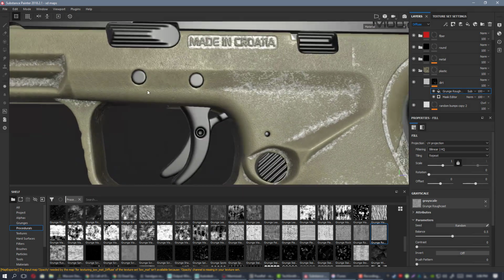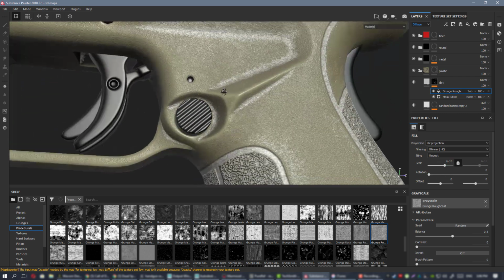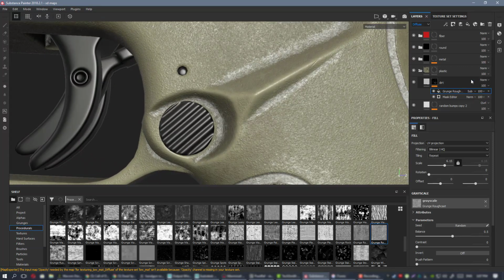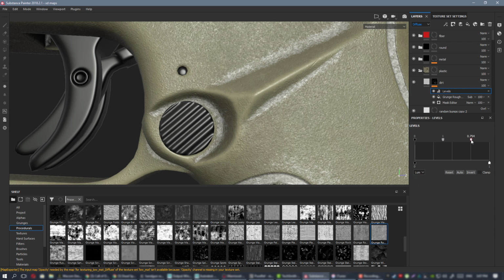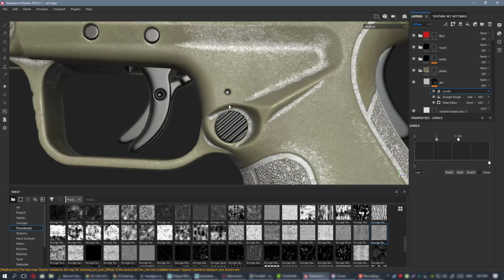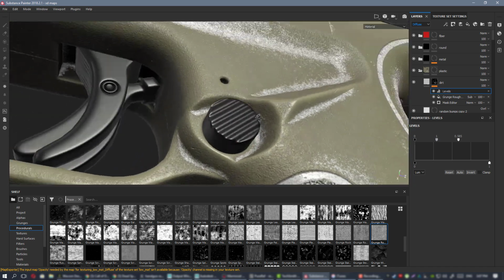This is what it basically does. And I want to scale it up, make it more noisy. And let's add some levels. Some kind of like that. All right.